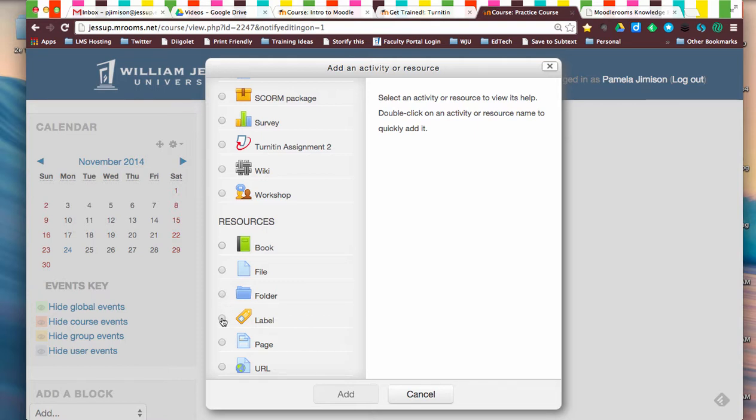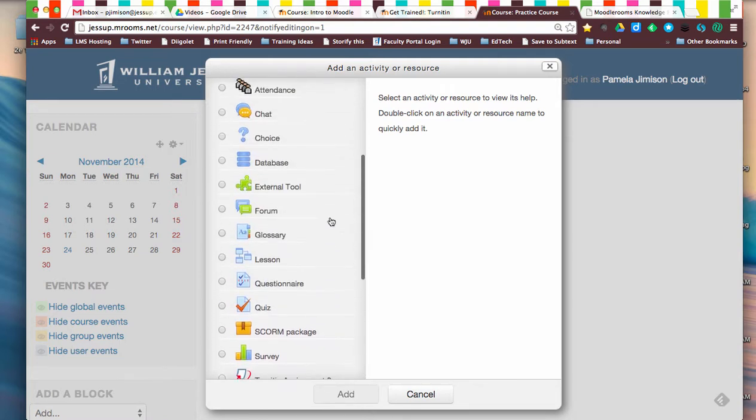We've already gone over creating a label. You can create a page of information that has typed text and has videos. Or you may want to provide a URL of an outside source, such as a YouTube video. So all of these are resources that you might give students.